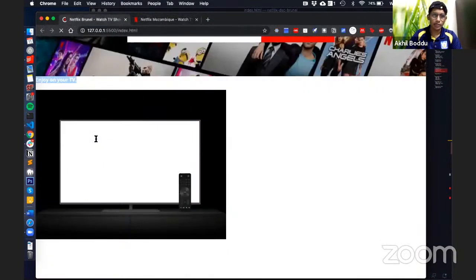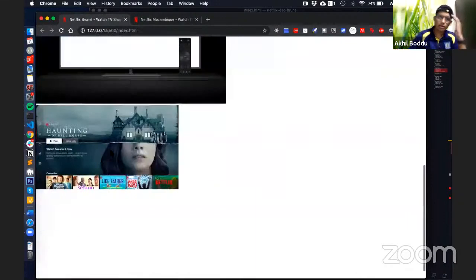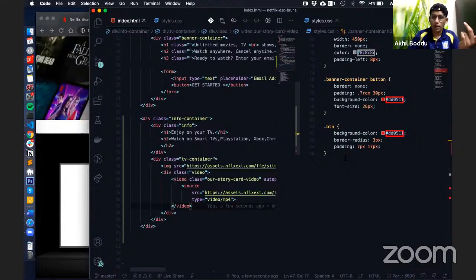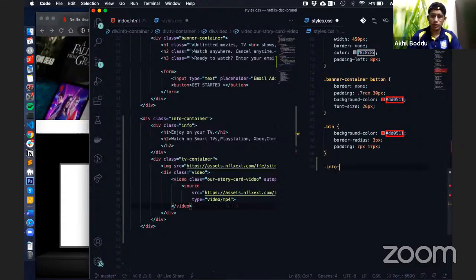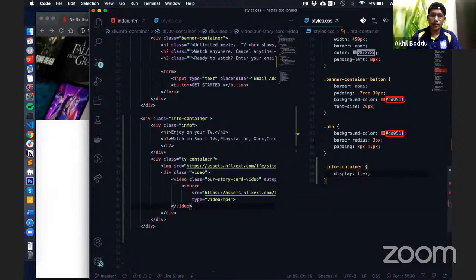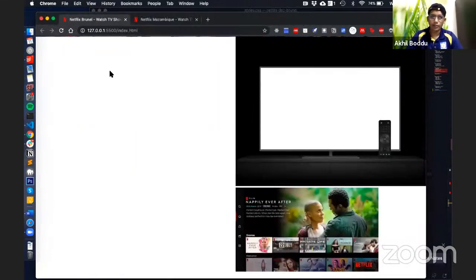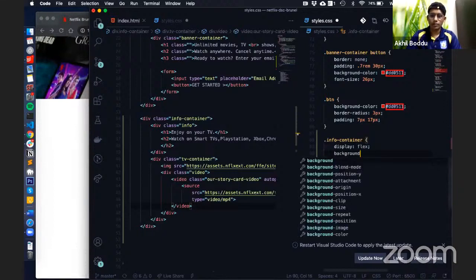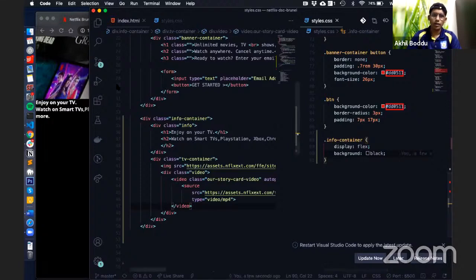It's still going to look really messy because we've not done display flex or anything. But now you can see, using the CSS elements flow, the elements are appearing one on top of the other, right? And we can rearrange this flow using flex actually, right? So if we just style the info container briefly, so we can say info container, and you can give it a display of flex, okay? If I give it a display of flex, you'll see that everything appears side by side. Let me also just give it a background color, background of black. Yeah, and then you can see we have our H1 there, and then we have our H2 here.